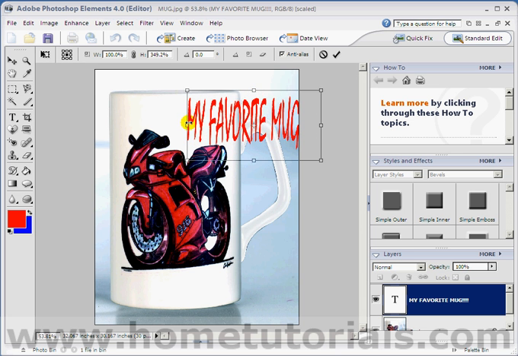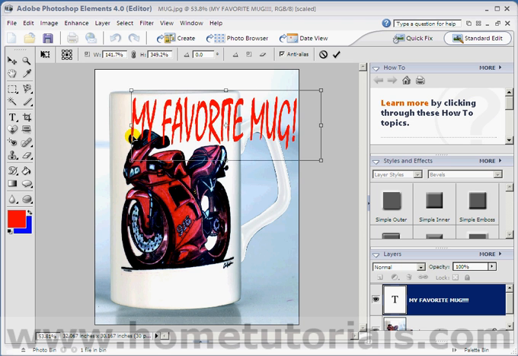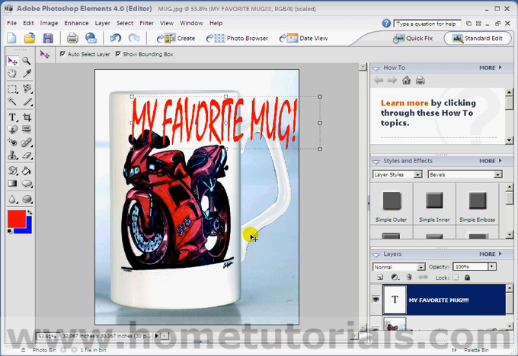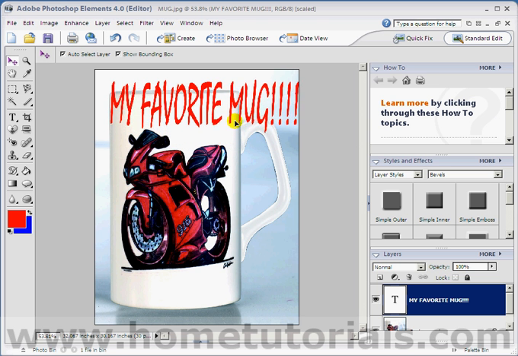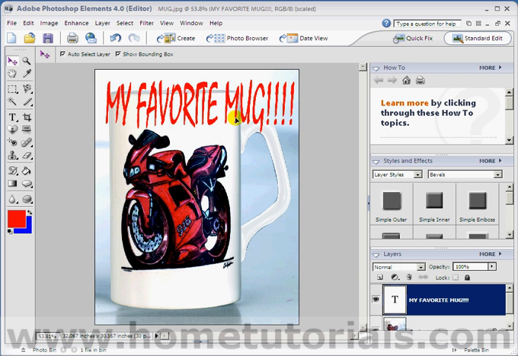I'm going to make it a little wider, like so. Then I'm going to hit Enter on the keyboard and move it up there. And we're set. So there is one way to add text.